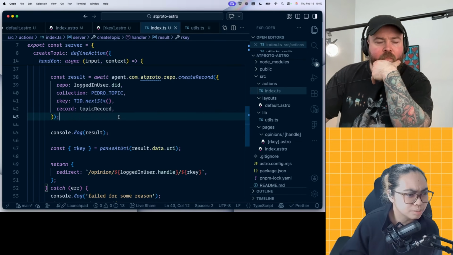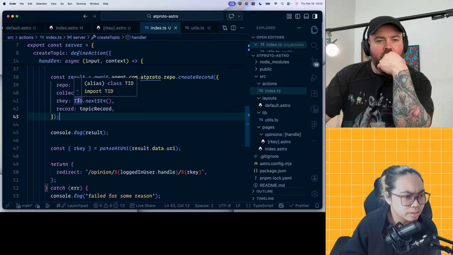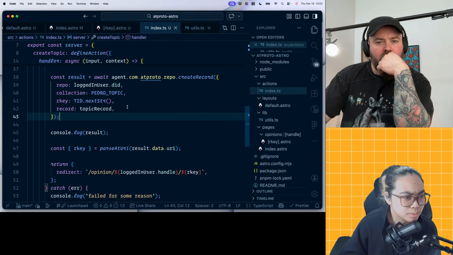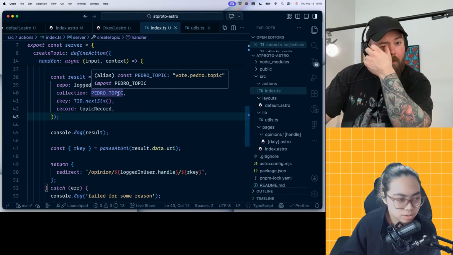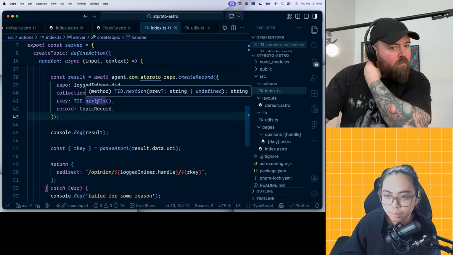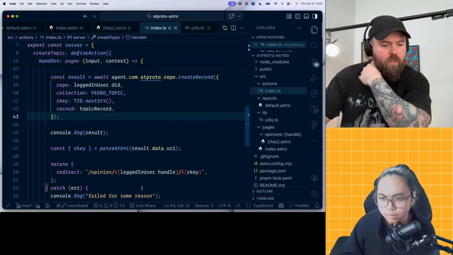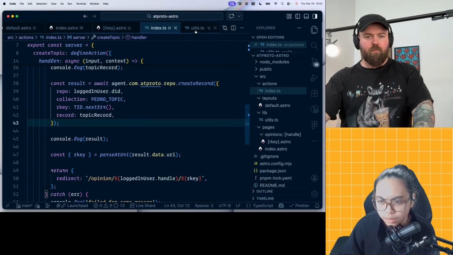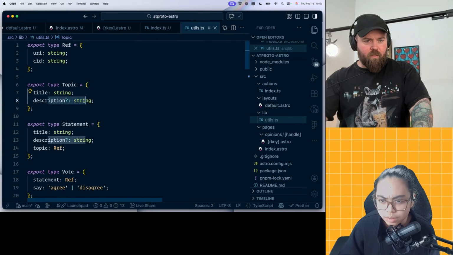Trying to see what's different. Const result equals await agent.com.atproto.repo.createRecord as an object. Parameter repo is loggedInUser.did. Collection is pedro topic. R key is TID.next string. Record is a topic record, and we know the topic record is right, because here's our topic description.